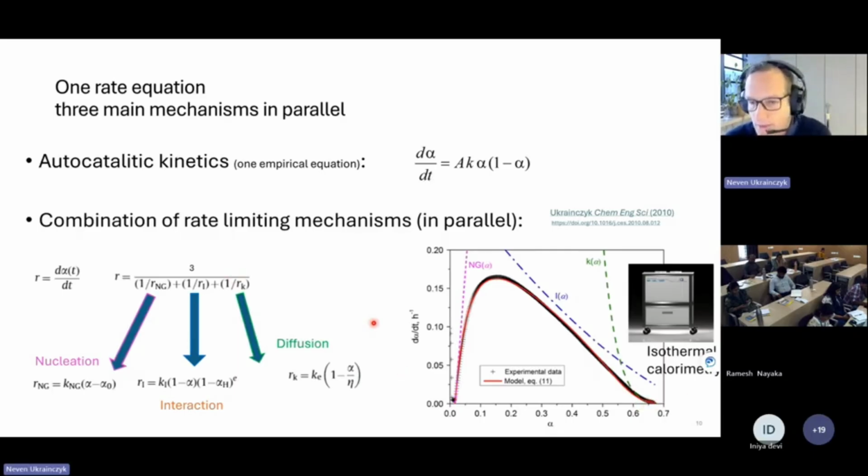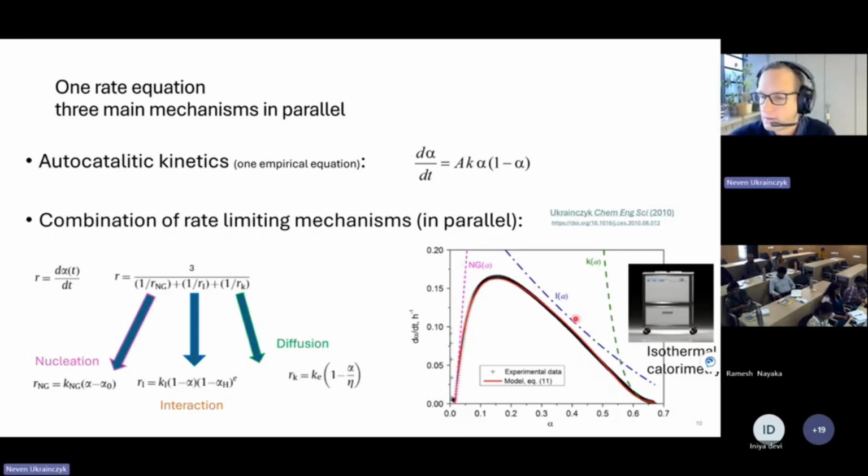And then I summed it all up, but not simply, because there is always one mechanism that is governing the rate. In kinetics, this is called the rate determining process or rate determining mechanism. So at the beginning, this is nucleation and growth. Maybe fully at the beginning it is dissolution, but I didn't consider dissolution here. I just modeled from nucleation and growth. So in this part, the rate determining mechanism is nucleation and growth.